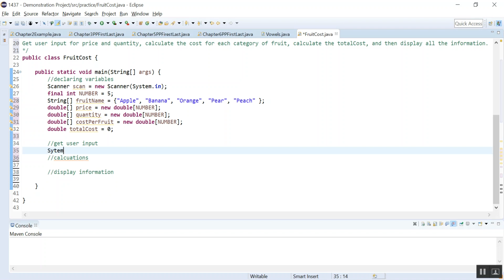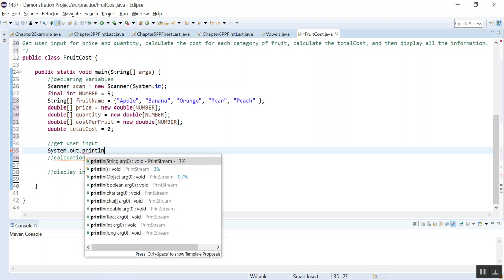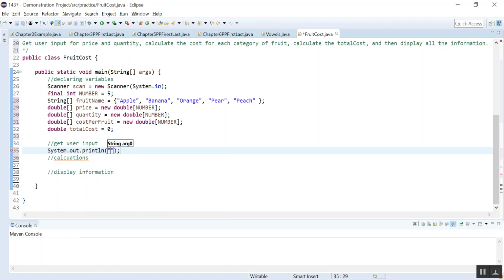So let's give them that instruction, system.out.println, enter the unit price and the quantity you purchased. Okay, so this is the instruction.